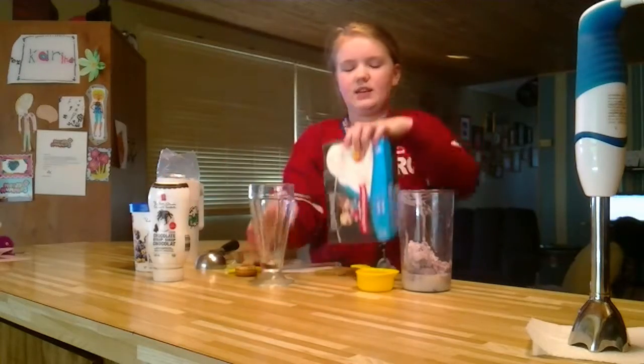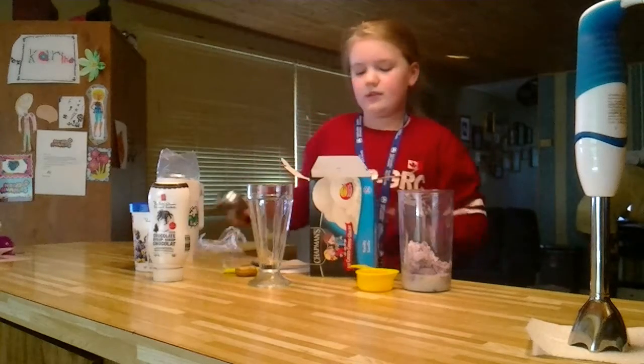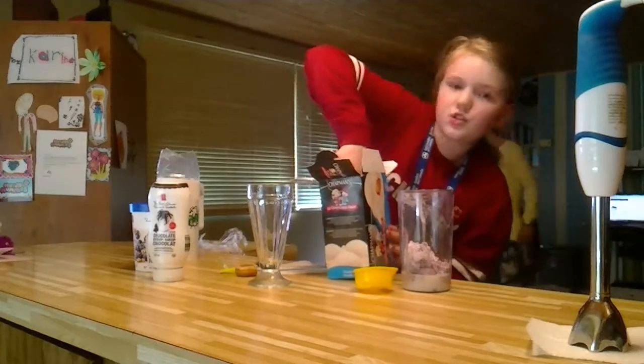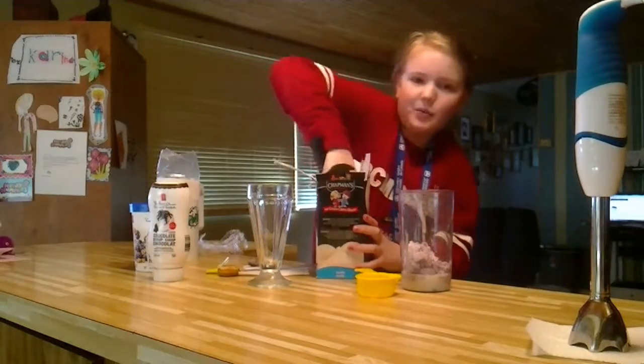Now I'm taking a scoop of vanilla ice cream. You can use just one kind of frozen yogurt or ice cream, but I'm using two because I want to.